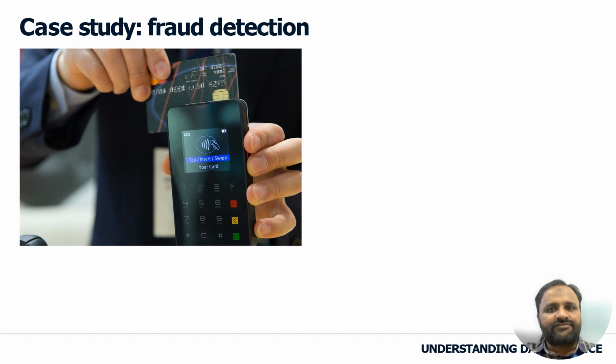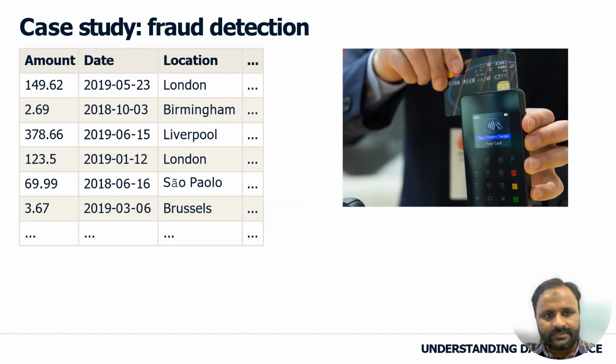Suppose you work in fraud detection at a large bank. You would like to use data to determine the probability that a transaction is fake. To answer this question, you might start by gathering information about each purchase, such as the amount, date, location, purchase type, and cardholder address. You will need many examples of transactions, including this information, as well as the label that tells you whether each transaction is valid or fraudulent.